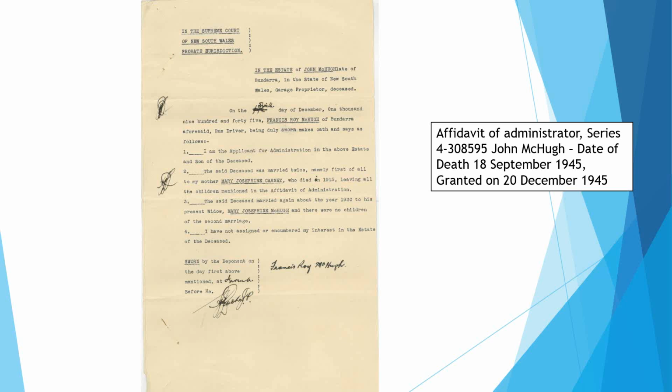The next estate that we're going to pop back to is John McHugh. So this was that deceased estate, the intestate estate, which we were looking at earlier, where they listed all the wife and all the children with the signatures. So in this case, they're saying that there were 2 marriages. The first wife died in 1915. He married again 15 years later, didn't have any children. And this is the affidavit of administration by one of the sons.